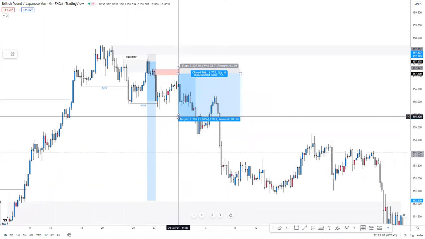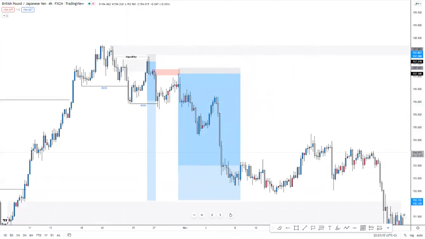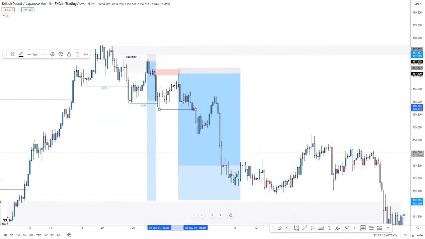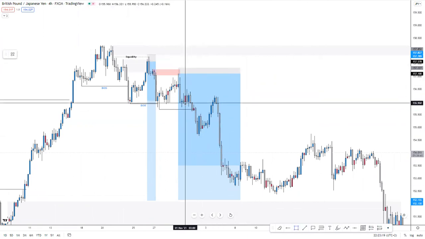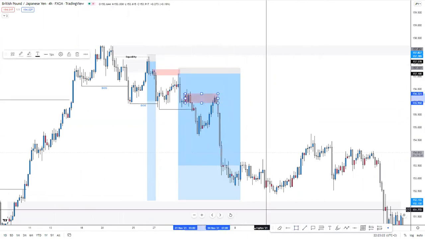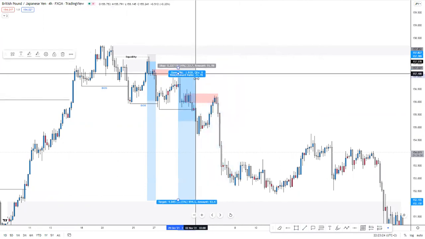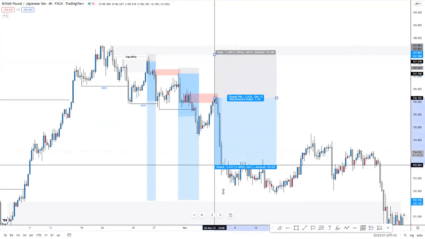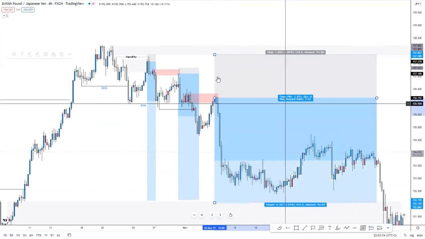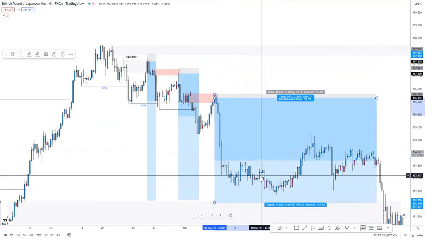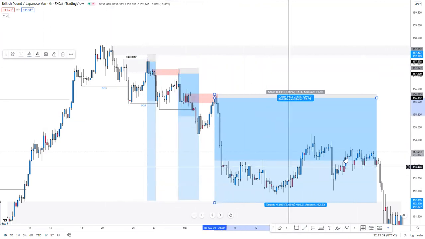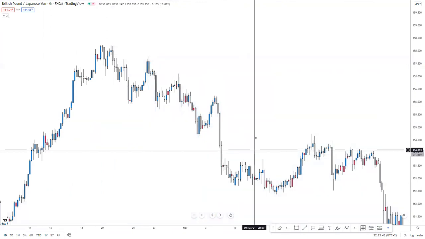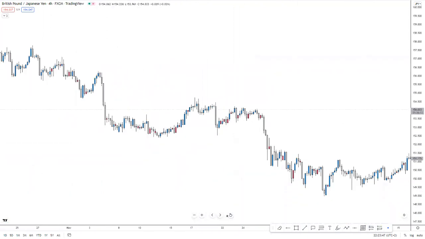Once that happens, we know that we're targeting that zone there. What does price then do again? Break structure, up to our order blocks. Like clockwork, guys. Like clockwork. So literally in this trade, we've had about 3 positions activated. None of the positions got stopped out, right? They all went straight to the pip, so here we caught 400, 400, 400. Imagine catching all these trades using our simple strategy. So that's basically how we swing trade, guys.